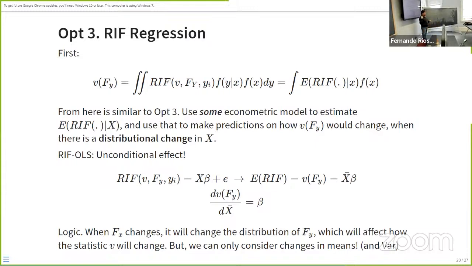And if at some point you read the Firpo proportionality paper, this is what he calls small location change. Because saying that the x's and the means are going to change is saying, I'm going to assume that this was before, this was after, there is a location change in the characteristics of x.